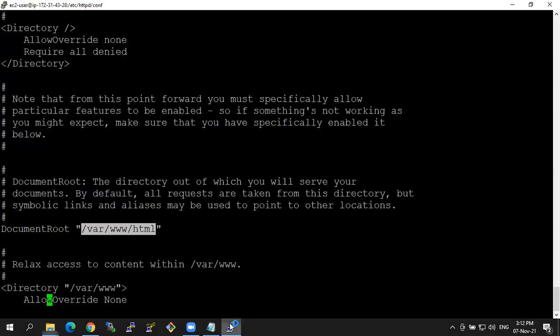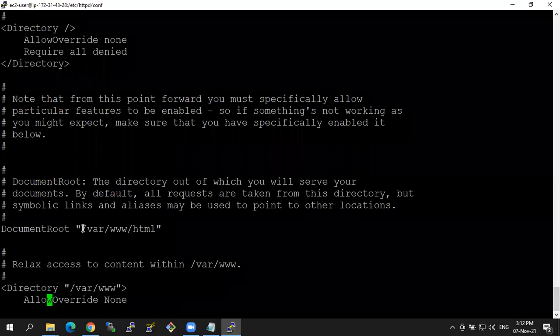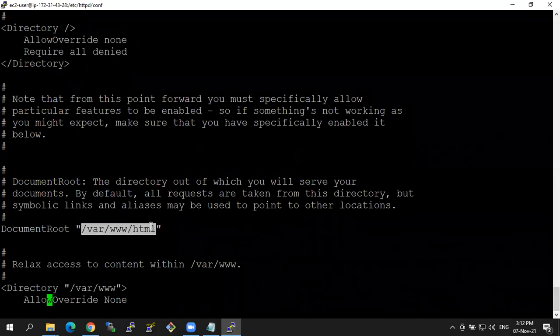Similarly, if you have any static HTML page in your local machine, move that HTML page into the /var/www/html folder. Then the deployment is done. Now you can work with the package.